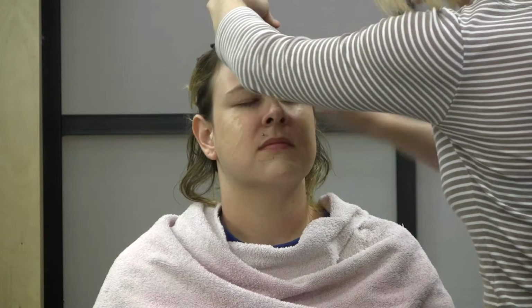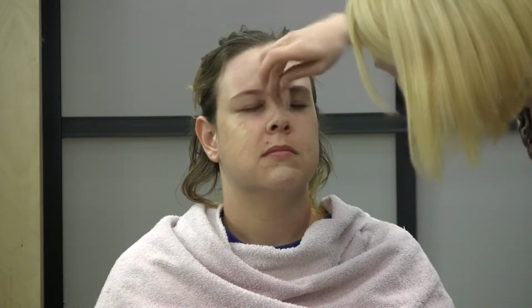And after you get it spread out, you'll be able to tell where you might need to add a little bit more. Make sure to get on the eyelids, because you're going to be doing some stuff on your eyelids to create some wrinkles here in a little bit. She's got a nose ring, so I'm just going to kind of work around this a little bit and even that out. You want to get into those creases by your nose and really be sure to just get everything nice and even.